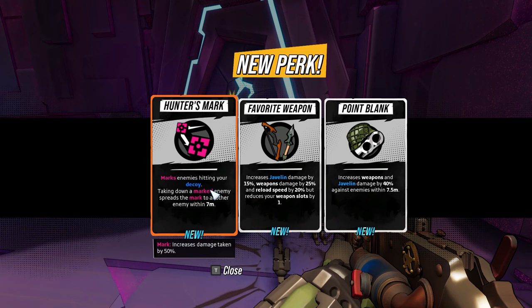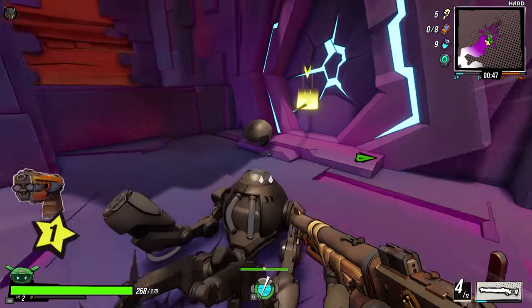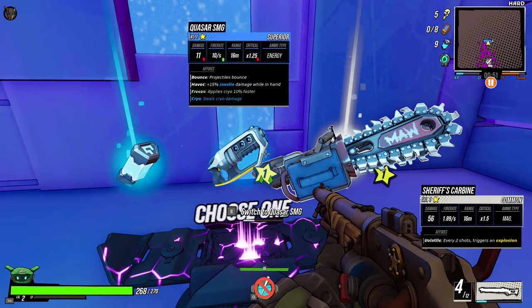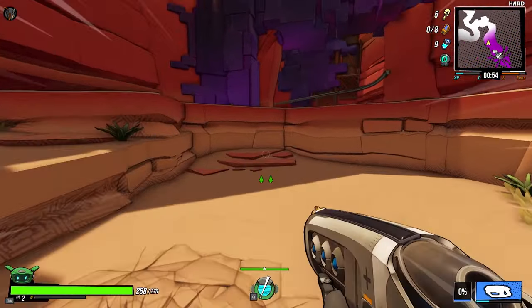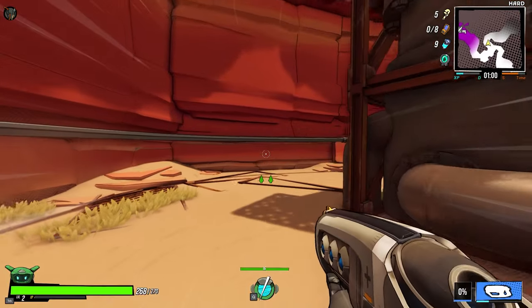Level up. Hunter's Mark. Marks enemies hitting your decoy. Taking down a marked enemy spreads the mark to another enemy within 7 meters. Its favorite weapon increases javelin damage by 15%, weapons damage by 25%, and reload speed by 20%, but it reduces your weapon slot by 1. Sure. We only have 1 weapon. And that's going to be it, I guess. I picked it up because it gives 15% more javelin damage, which sounds fantastic.